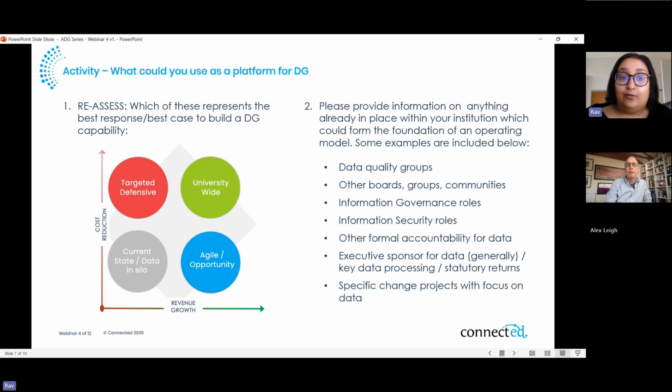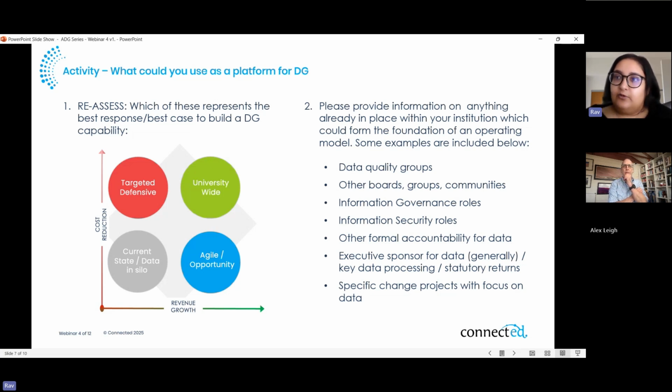It's good to think about whether your opinion about what approach to building a DG capability would best land. So we're asking you again to have a rethink. If it's the same, that's fine, but we thought we'd give you the opportunity to vote which approach would be the most well received within your institution.